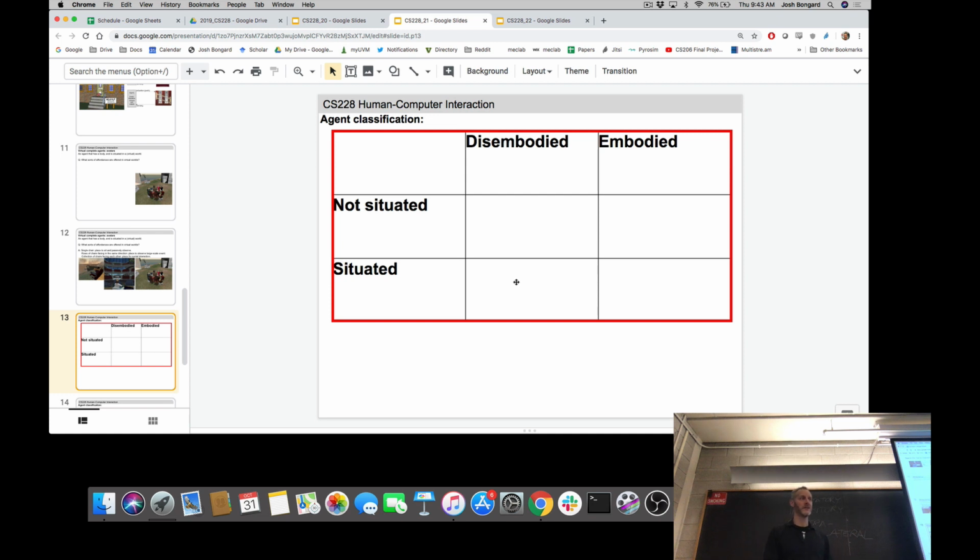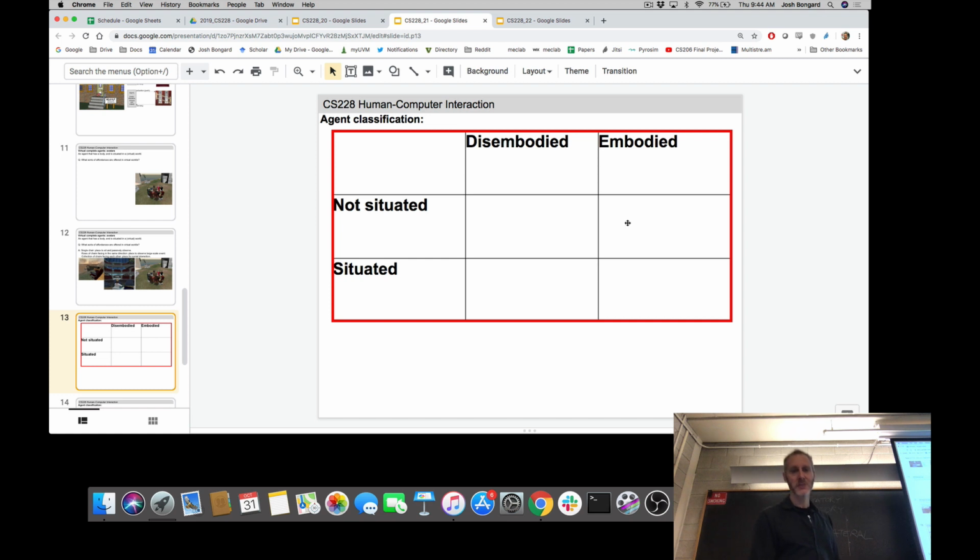Situated but non-embodied: any device that records temperature, unless it's a robot that's recording temperature, because that's embodied, right? But any embedded sensor, embedded devices, that falls into that category. We just talked about situated and embodied. Most robots that are recording sensors in real time are situated and embodied. Every organism on the planet is situated and embodied.